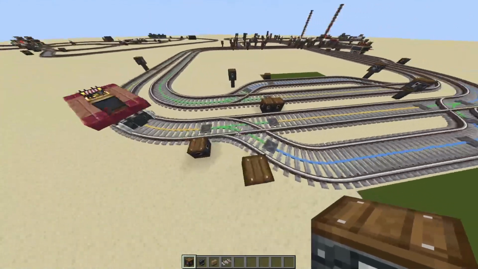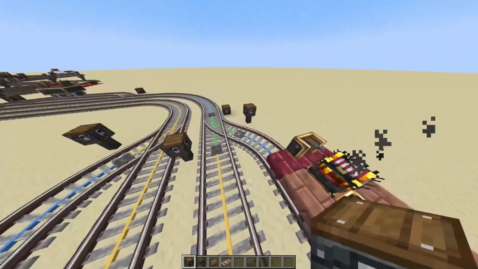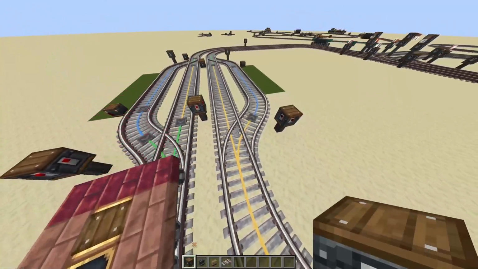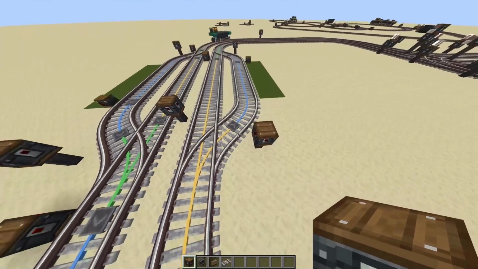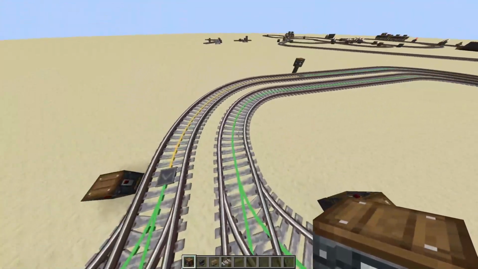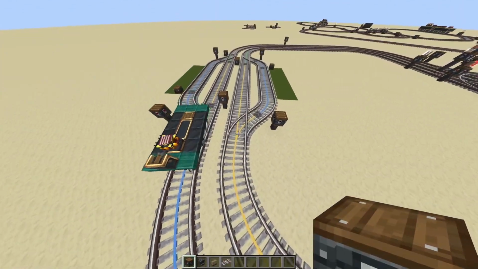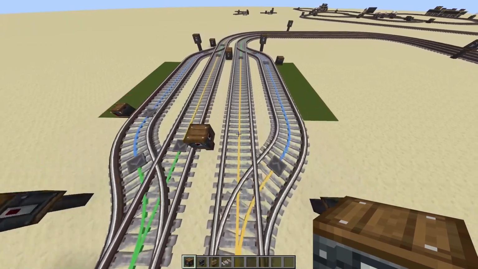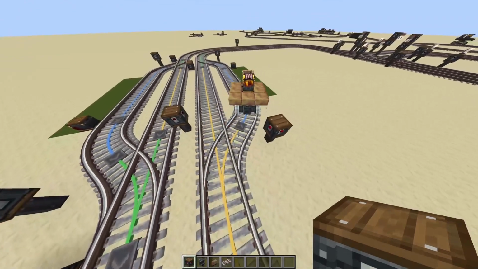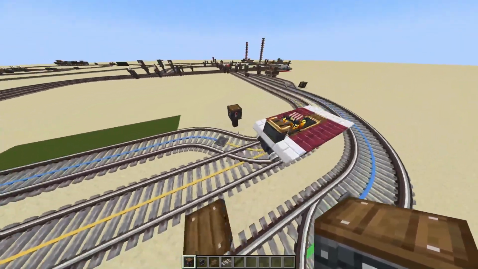Now I've used the same concepts that I've talked about before. You have one before and after on a splitter, before and after on a merge, but you can also do something just a little bit more efficient if that matters to you. You could have only 3 signals, so 1 going into the station, and then 2 going into the merge. Basically, what this makes happen is if you have a train that is just wanting to pass through, it can still do that.